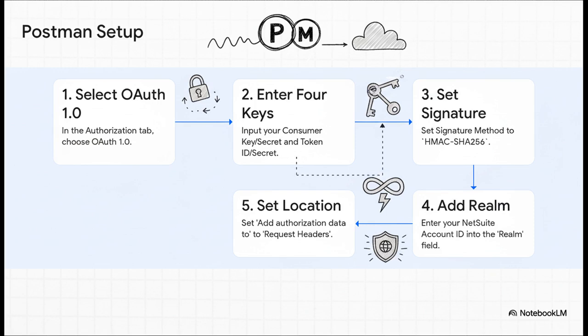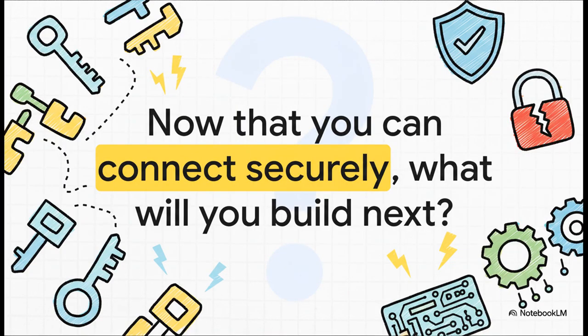If you hit send and this call works, you can celebrate because you know for a fact your keys are good, your NetSuite setup is perfect, and any errors you get from now on are somewhere in your own code's logic. And there you have it. That is the complete playbook. You now know how to conquer NetSuite's token-based authentication. You've gone from using fragile passwords to solid, robust tokens. And you know exactly how to troubleshoot and defeat that dreaded invalid signature error.